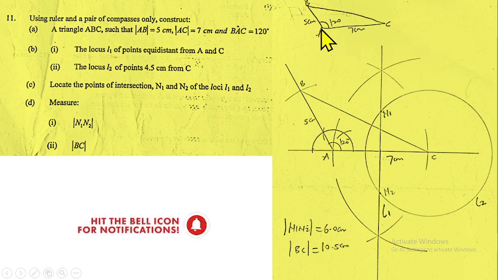So at A you construct an angle 120. So you have angle 120 here. Then you have line AB, which is 5 centimeter. Then you join B to C together. So that gives us this diagram as the sketch. It will enable us to know what you are going to get at the end of the day when you construct the triangle. Let's go into the construction part of it.